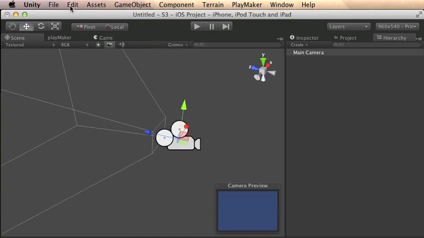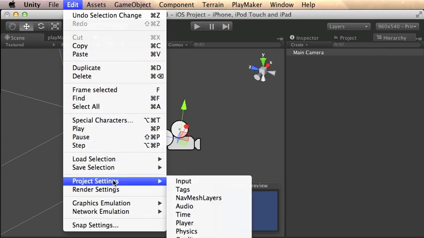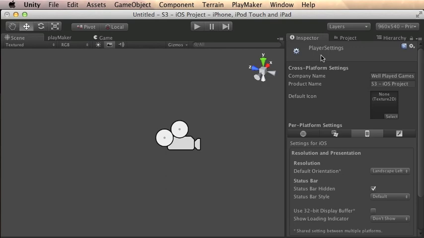Let's start off coming up here to the Edit menu in Unity and come down to Project Settings. Some of this has fallen off the page, I'm sorry about that, due to the screen size I'm capturing at. And choose Player. We're going to edit Project Settings, Player. That'll pop up here in the Inspector. And Player isn't the person playing your game. It's the thing that's playing your game back to them, the format in which the game is being run.